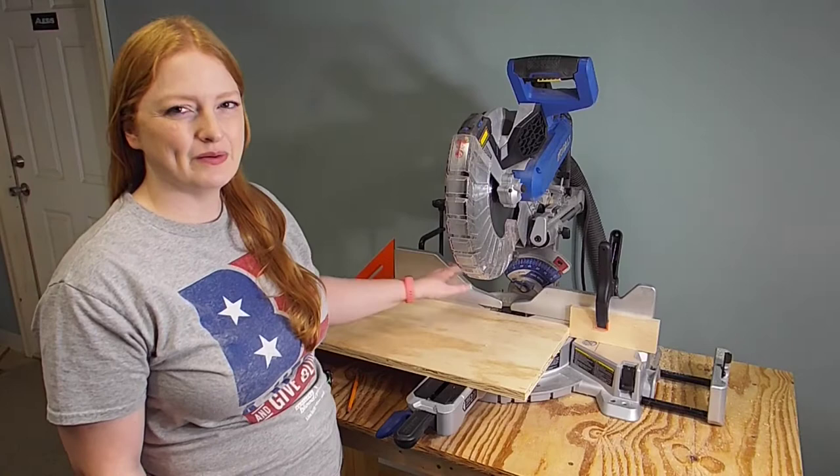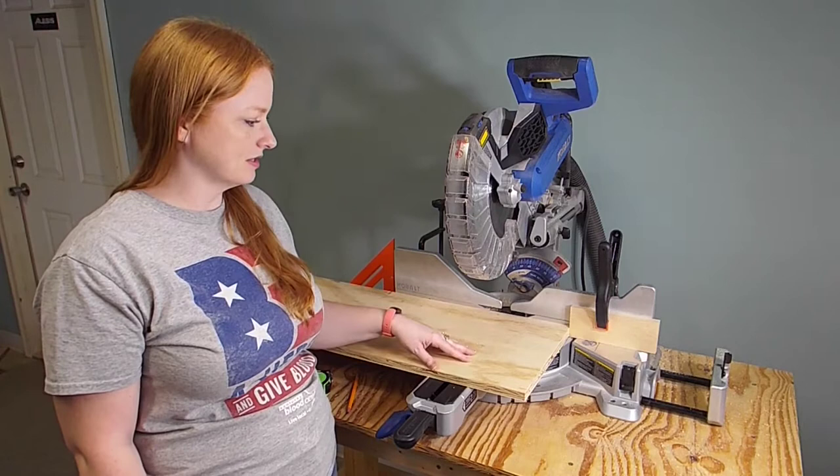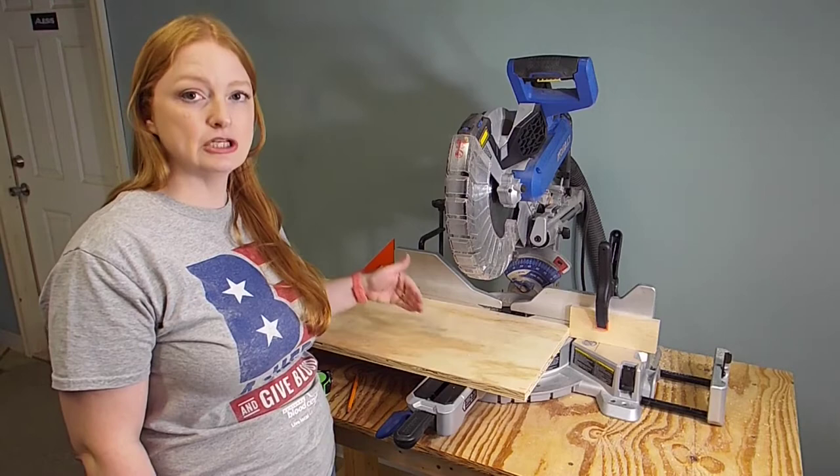Alright, now we're going to cut the pieces for the fronts and backs of our drawers. Like we said earlier, the grain's going to be going a different direction on this. We've taken this over to the miter saw. This is, I think, about a 12 and a quarter of an inch piece of wood. And we're going to cut 6-inch sections because that's the depth of our drawers.